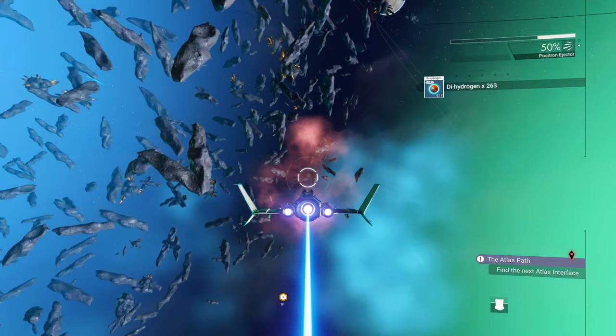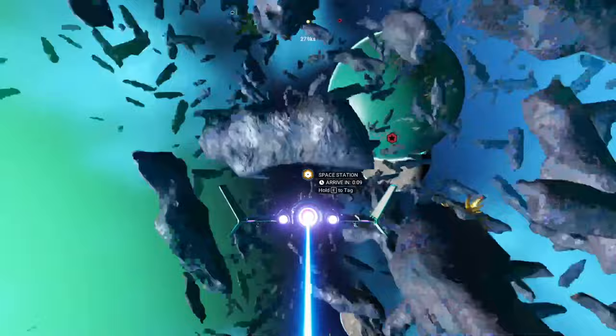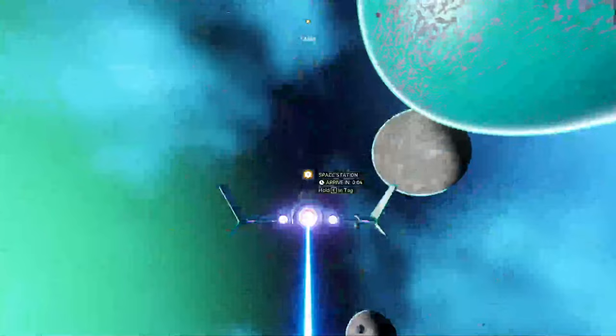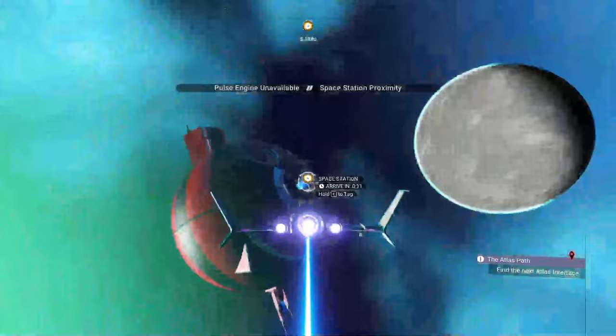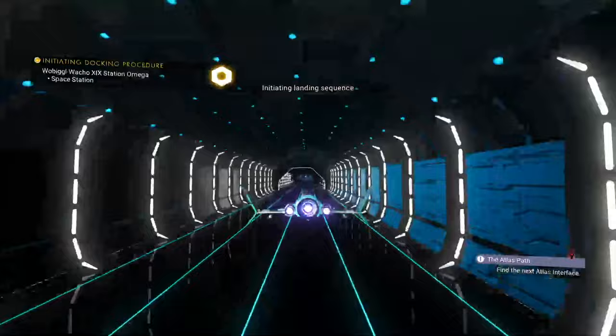So what I'm going to do is just repeat that process. I'm going to fly back to the space station, hop out of my ship, reload my autosave, then come back out and start pulsing again, and this is going to appear for me again. I will shoot it and see what it will give me that time. And see what it's going to give me next time.